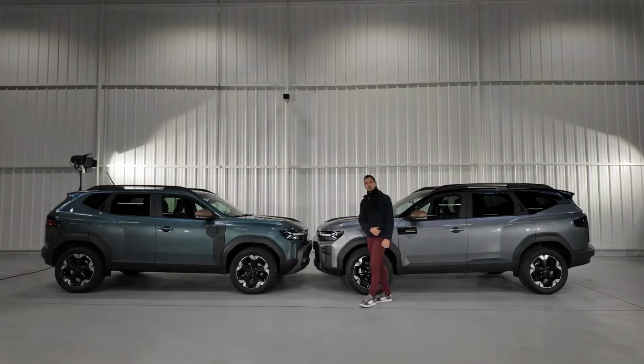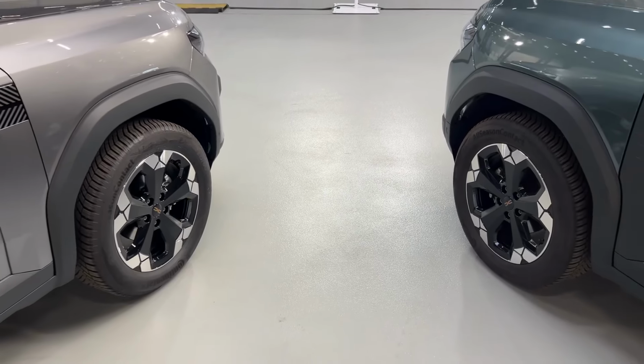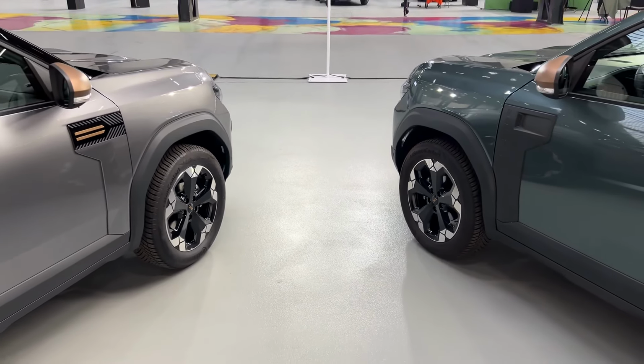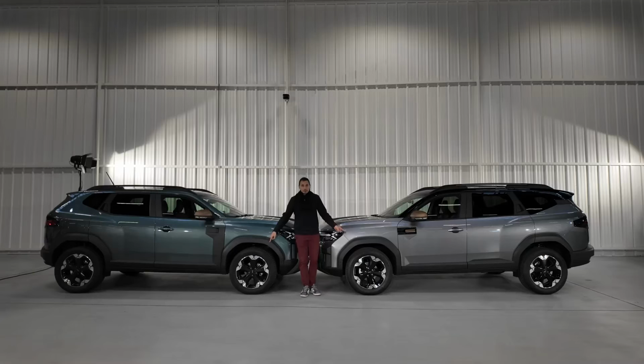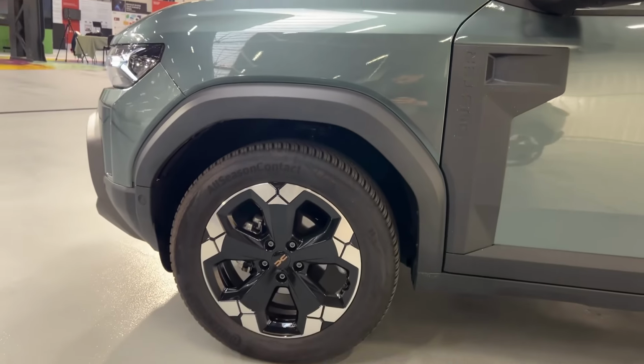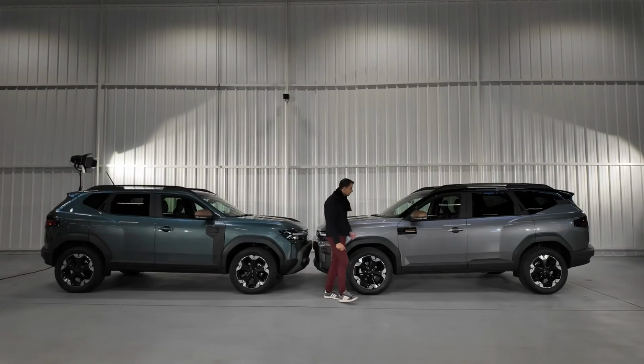So that's where we were. Since it's a four-wheel drive version, we have the same engine, the same motor, the same gearbox. And they also decided to hitch me the same rim, but we can see that it makes a difference on two slightly different cars. We have the same all-season tires, which are very durable. They performed incredibly well when we tested them in the Andorra Mountains recently. I love the chassis of that car. The arches here also look similar, including the starkle, which appeared at Dacia and is made of recycled material.